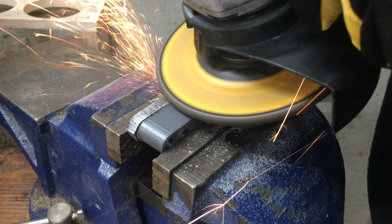Now, after it was finished, I tried the tool on lignum, which is the 4th hardest wood in the world, with a battery that was nearly dead, and it still took only 10 seconds to make all 3 holes. Now, I'd say that's adequate speed to be called a serious Domino competitor. And if someone has a lot of joints to make, you can always break out the corded drill and speed things up. So there you have it.